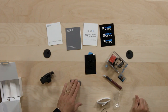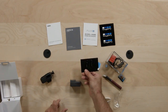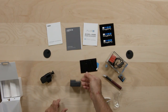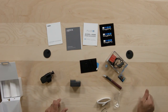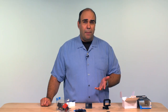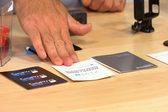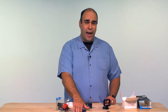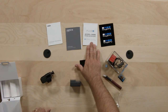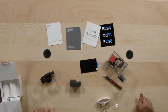To recap, you should have a camera, a frame, a plate that can actually be used as a small tripod base, two mounting plates, one battery, and a USB-C cord. Additionally, on the paper side, you should end up with a sheet of GoPro stickers, a flyer about the Plus program that helps you back up your GoPro footage on the go, as well as get access to apps and discounts on products, and a getting started guide, and a guide filled with some legal disclaimers about the camera itself that you're probably never going to read.